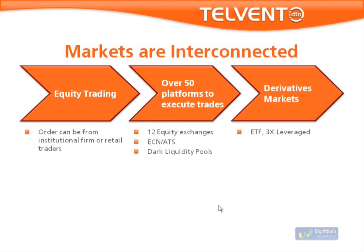So you've got equities, you've got futures, and the derivative markets too. They're all interlinked. So the ETFs, for example, SPY, will be looked upon based on the underlying 500 stocks, but then there's also ETFs that are leveraged 3 times, 2 times, and those also are good trading opportunities. So people will be playing different algos, and HFTs will look at those. Not only on the futures side, but then you've also got options. Right now they just added a 10th exchange. So now there's 10 different options exchanges for you to trade those markets.